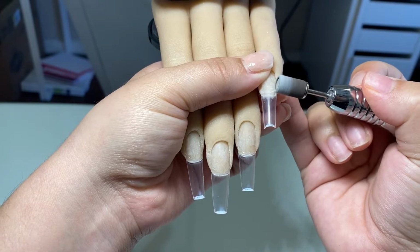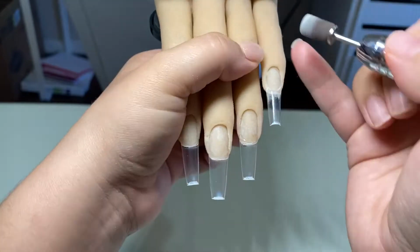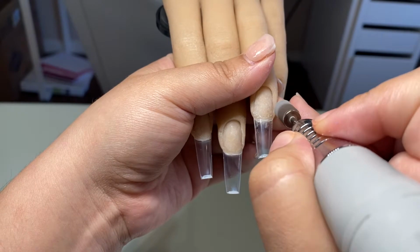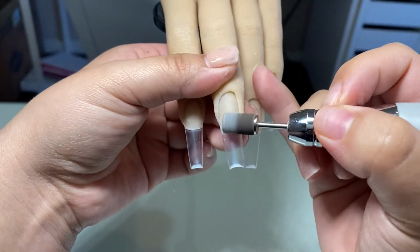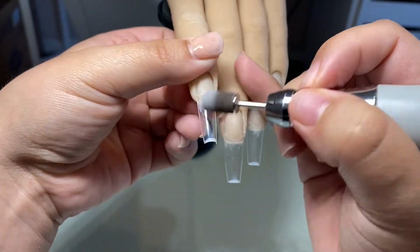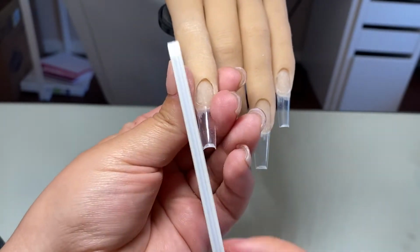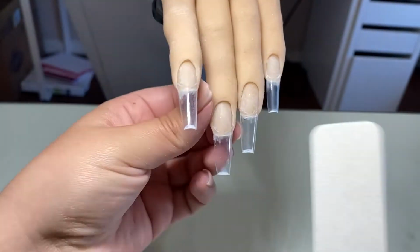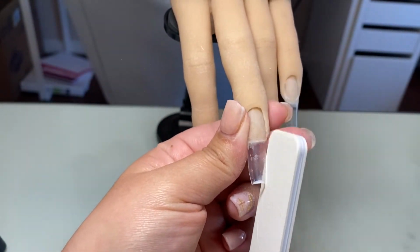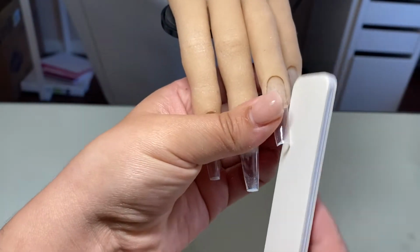After cutting the nails, I do go ahead and blend the tip on with the natural nail. I really recommend this step because I feel like it gives you a more clean base to work off of, if it makes sense. But yeah, I highly recommend for you to blend that in. And then I'm just going in with my file and shaping it up, getting the shape that I want. In this case, I am doing a coffin.